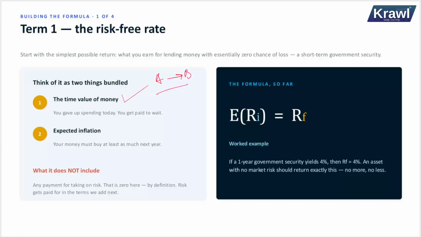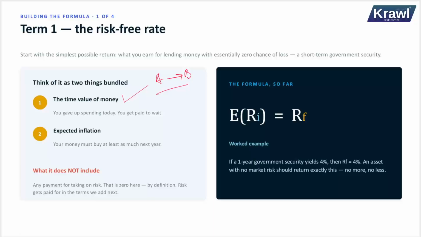And the next part is inflation, because inflation is something which eats into the value of money. Without getting into the definition of inflation, if you leave your money and do not invest it, your money on its own loses value, because the cost at which certain things could be bought, a basket or portfolio of items, becomes more expensive with time. So there are two things, let me summarize, which you need to be compensated for. One is the time value of money, for you to push your consumption from now into the future, and second is expected inflation. And that is what any risk-free rate should be able to compensate you for.